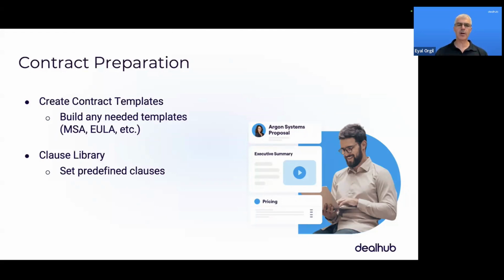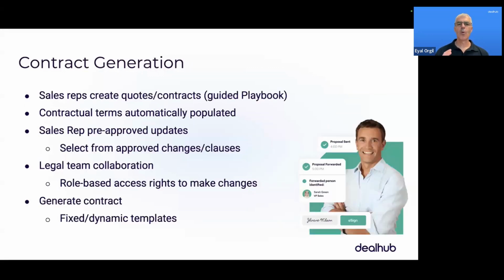So initially, starting on the admin side, we're able to prepare that contract. When we're in the process of preparing our quote and our contract, a salesperson is going to walk through what DealHub refers to as a playbook. And again, those familiar with the guided process that we offer, our playbook is a series of questions that are going to take the salesperson through building out whatever they need to do, if it is a quote or a contract or any of the capabilities, options that they need to select.